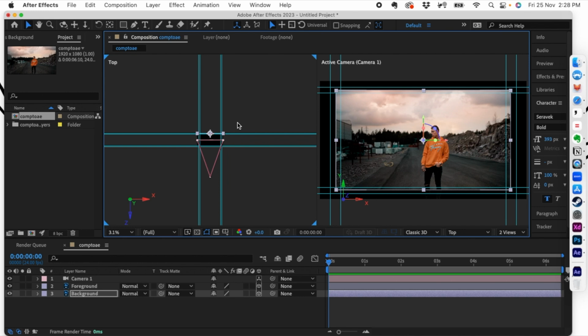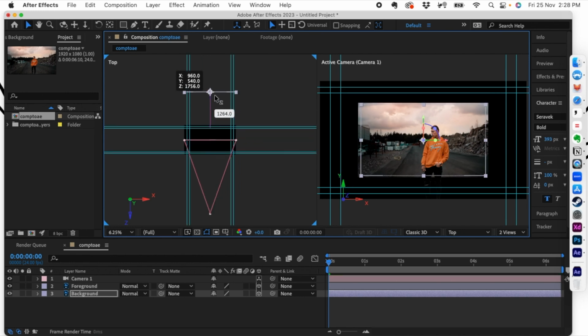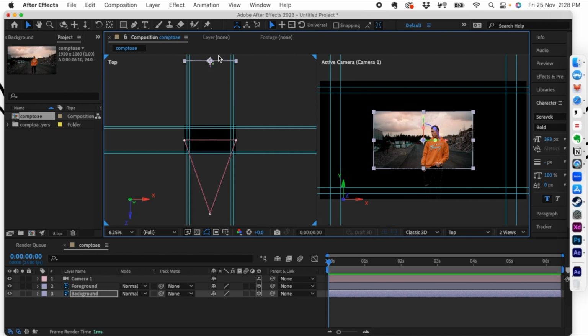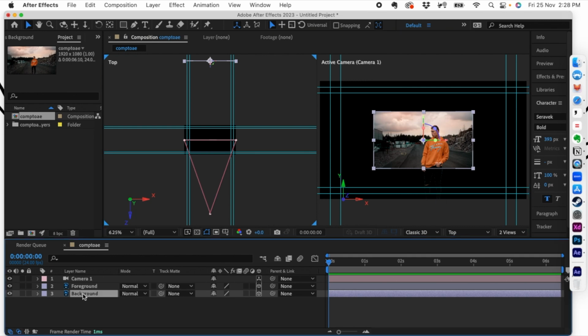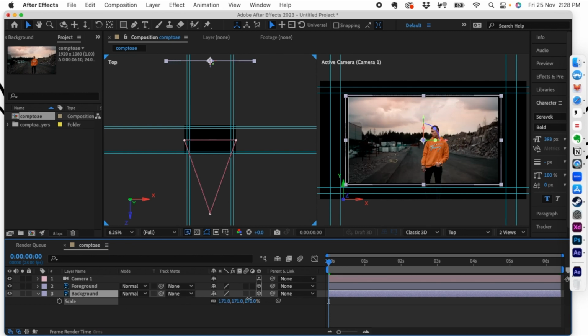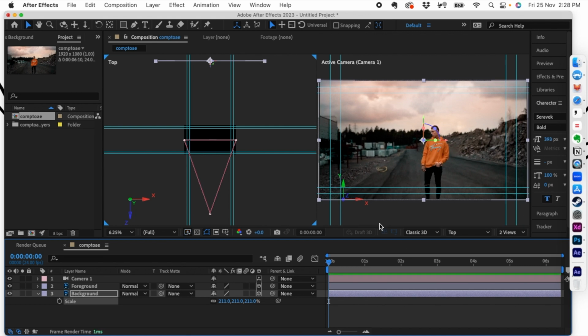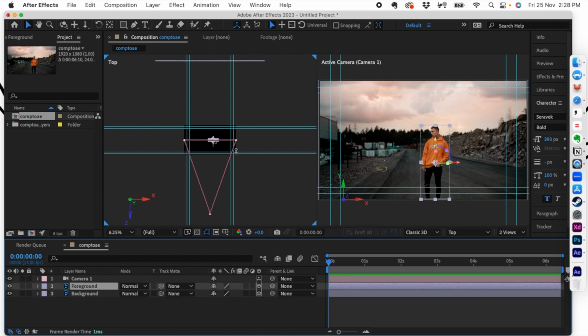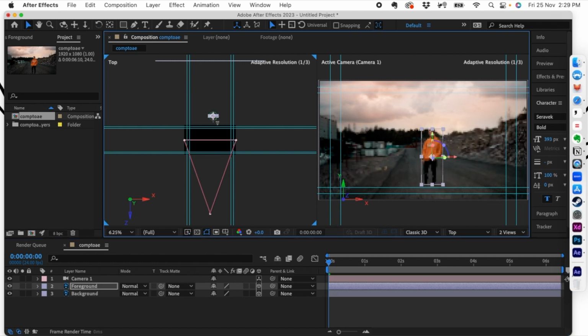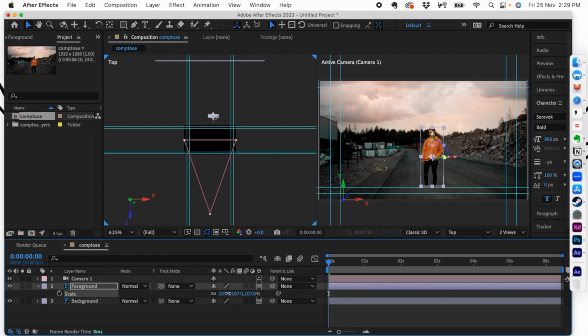So you can see that is happening there. It is going back. So let's move it really back. It's so weird. Maybe put it somewhere here. Now the thing is that since it's very far from the camera, it is actually sort of scaled down. All we have to do is click on the scale. Press S on your keyboard to bring the scale parameter and increase the scale so that it actually fits your composition window. Once we have this, we have a clear separation between the background and foreground. So we can maybe move the character also slightly to the back and scale it up.